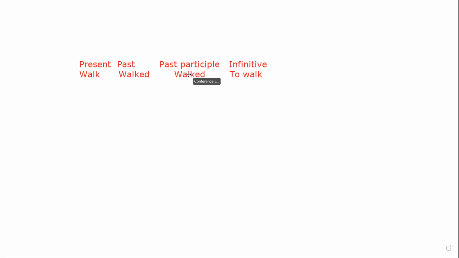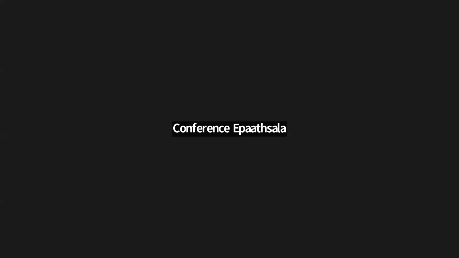We use this form when we are using a participle. Participle means, like, maybe the verb is sleep, then the participle will be slept. Okay, so there are different kinds of formation, it varies, it doesn't follow the same rule, because there are regular verbs and irregular verbs. According to that, this form changes.